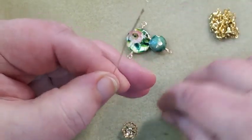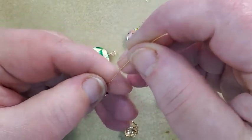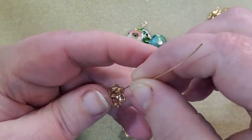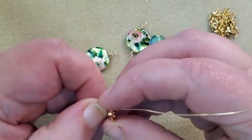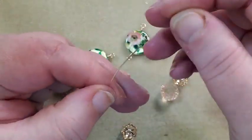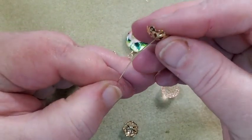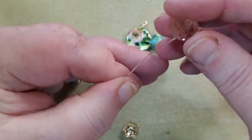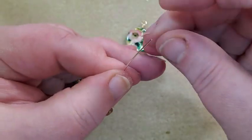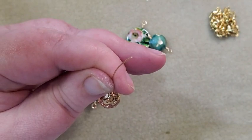I wanted to use these bead caps that came in the box around this big rondelle bead, but the hole in the bead cap is big and it's gonna swallow up my loops. So, if I can get it back off of there, I'm gonna put a little 11-0 seed bead on it first. And then put my bead cap on and it won't swallow up my loops. Or my wraps, I mean. And I'm gonna just do that on both sides. And then I'm gonna just finish this one.